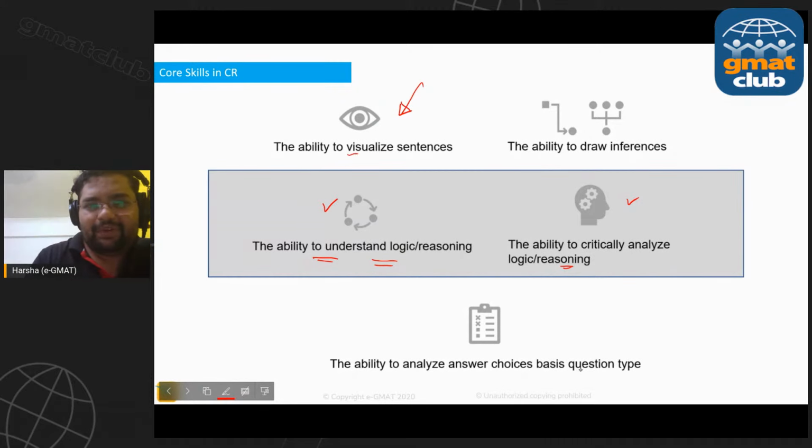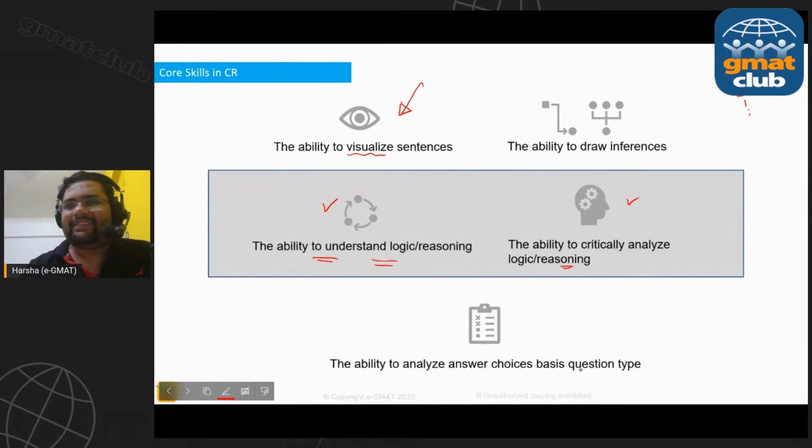In a minute, I'm going to explain to you why I use the term visualize very, very specifically. Now, the ability to comprehend sentences to that granular level is great, but that alone is not sufficient. Invariably, on the GMAT, sometimes the sentences are far trickier than that. There is an explicit meaning that's given to you, but there is something else that the author is implying. There is some inference to be drawn there.